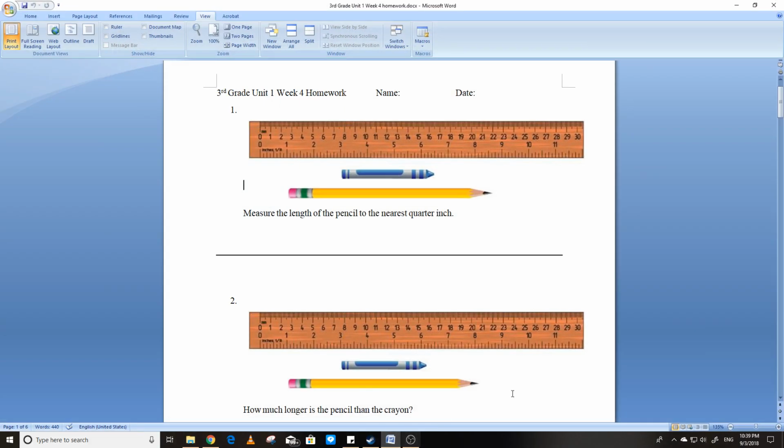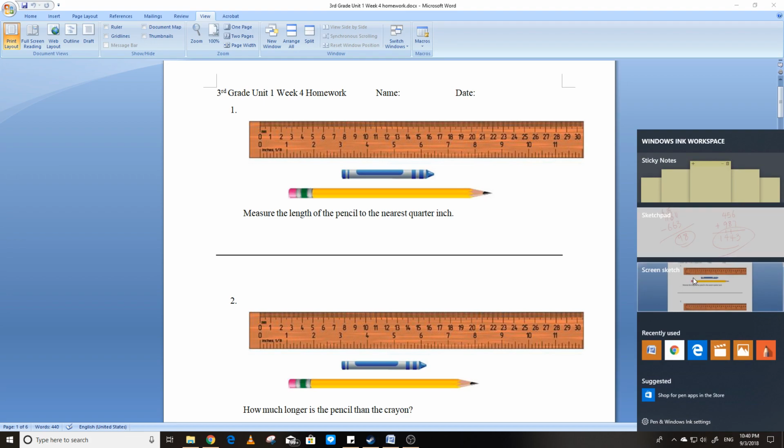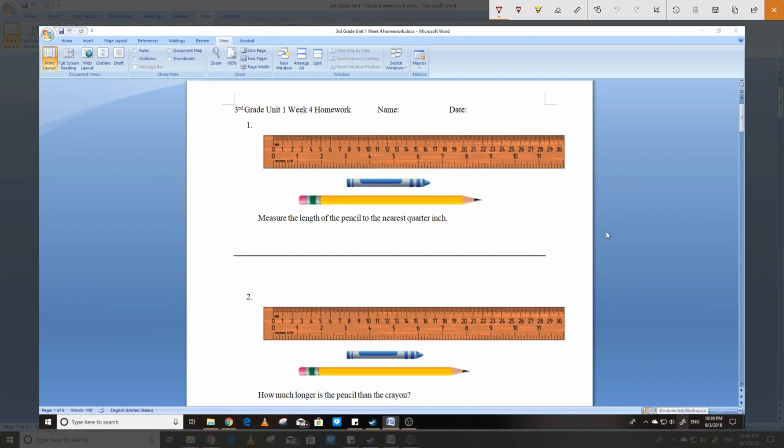Dear students, we are going to look at week 4 homework. All right, we're going to try to solve these together. So first, let's read the question. It says, measure the length of the pencil to the nearest quarter inch.